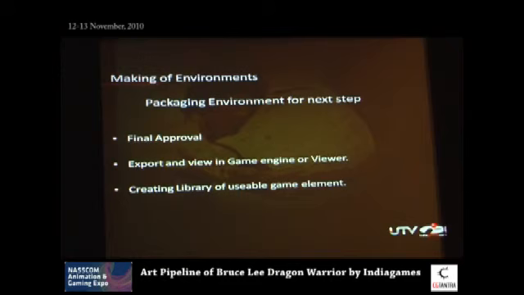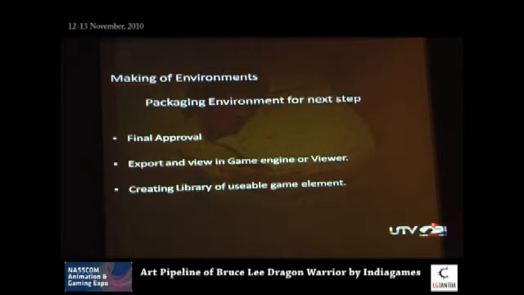Then you can export and view your entire object in the exporter. Export your entire game into the game engine and view it, because this is the final destination of your asset. Once it is done, you can also do one more thing: put all the usable items into the library. For example, some textures and some objects you can definitely put into the library, which you can reuse next time.